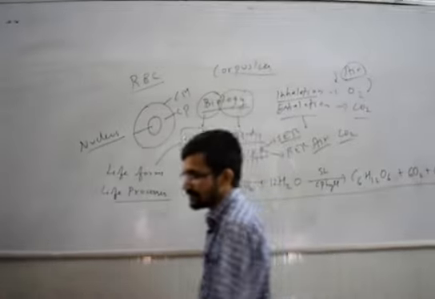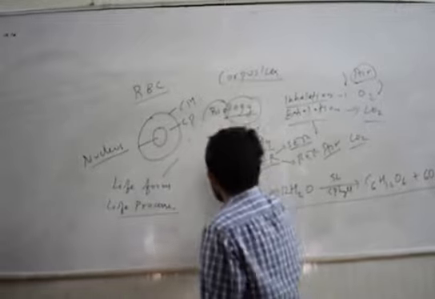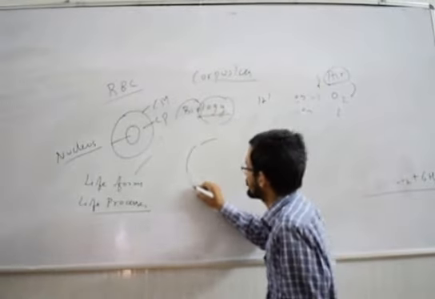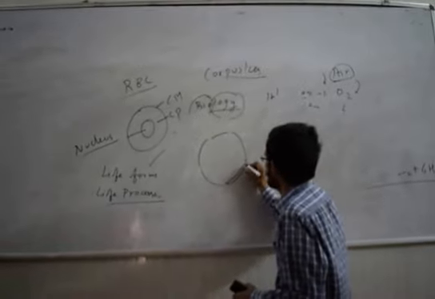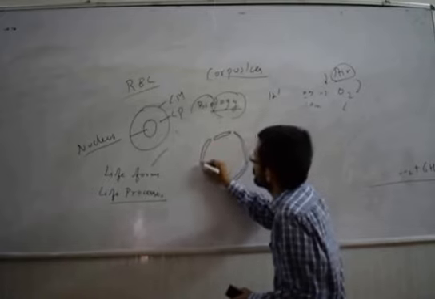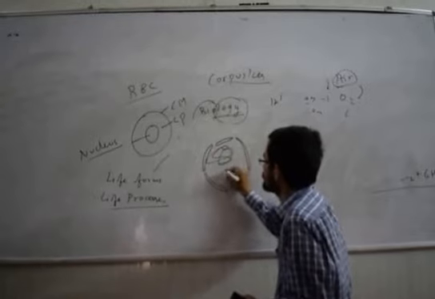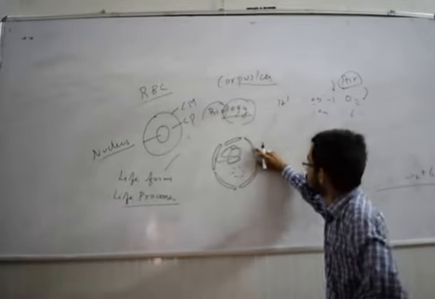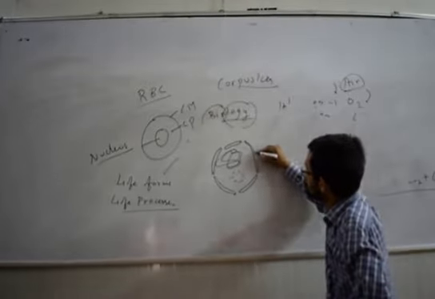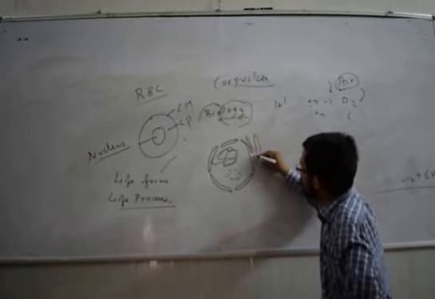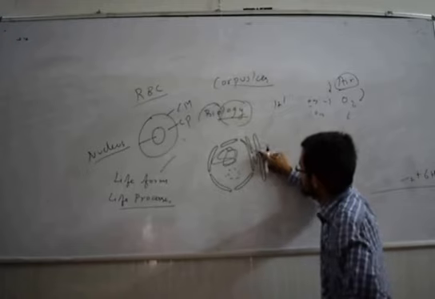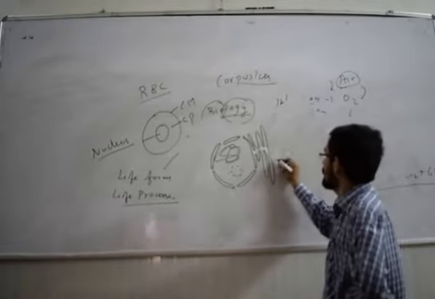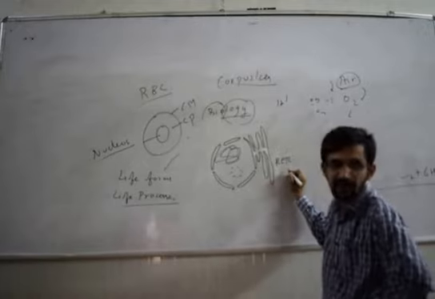If you might have seen the diagram of nucleus, you might have found it something like this. If you have drawn the diagram of nucleus in your practical files, you might have seen the nucleus look something like this. So this is the outer nuclear membrane and this is the inner nuclear membrane. So there will be a connection of the rough endoplasmic reticulum.